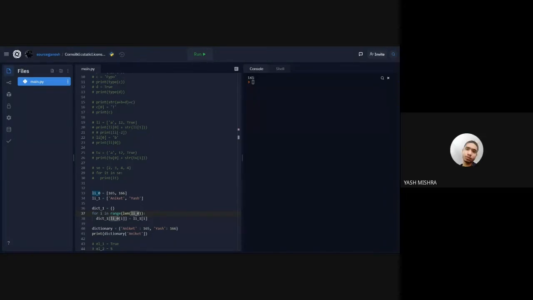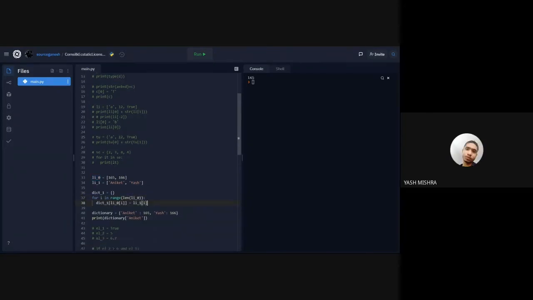Any other doubts? Can you please explain line 38 again? This is dict_1 and then this is dict_0. So now when I access list 1 element 0, I have Aniket, and I want Aniket to be initialized to 165. So I'm going to have an empty dictionary, and then for every element, I'm going to use an index kind of way. So take the length of list of 0 or list of 1, given that both of them have the same number of elements.